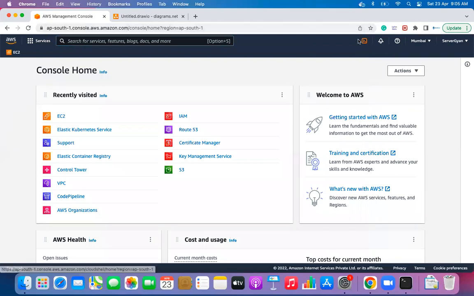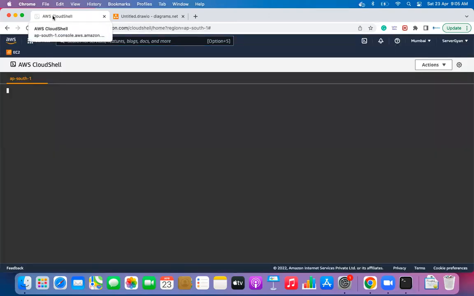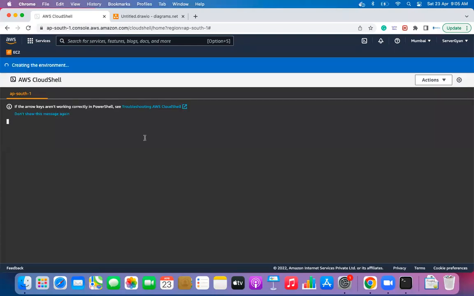Then, this is a component known as Cloud Shell. Now, what does Cloud Shell mean? For example, if you want your AWS account to be managed with the help of a command line interface, like CLI, you can use this.